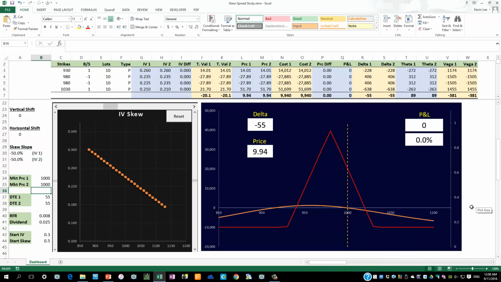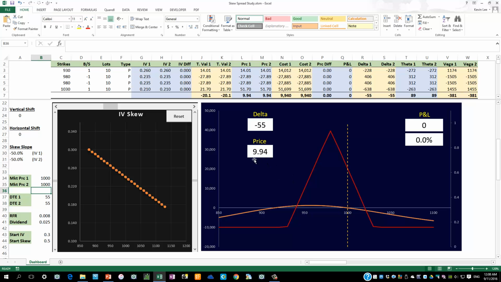Now let's dig in and do some fun stuff. What you're seeing here is a butterfly, and the current market price is 1,000, and the strike prices are here. So you can see that this is a pretty typical 20-point bearish butterfly, representative of a 50-point wide RUT butterfly. The prices here look quite familiar, the delta number, and the IV right now is in the low 20s. So a $9, $10 price is quite reasonable.